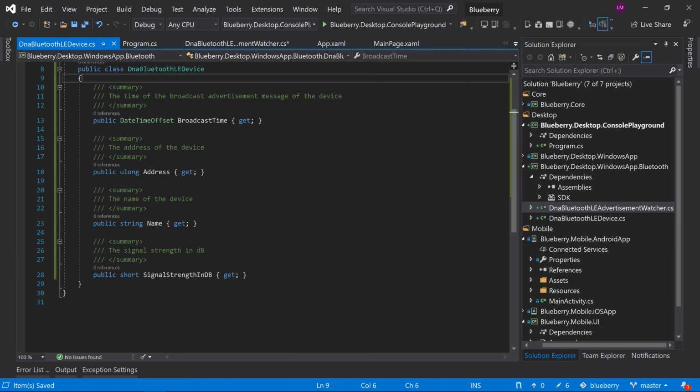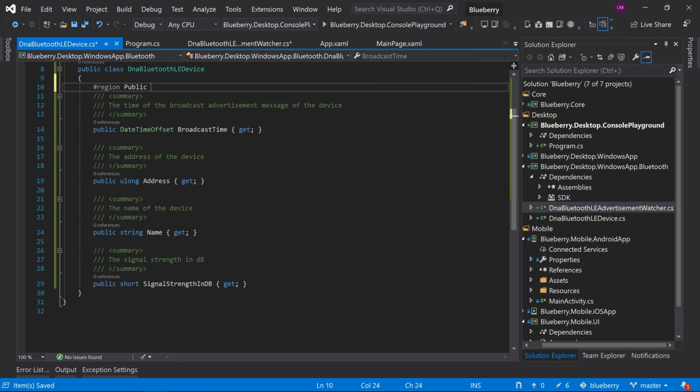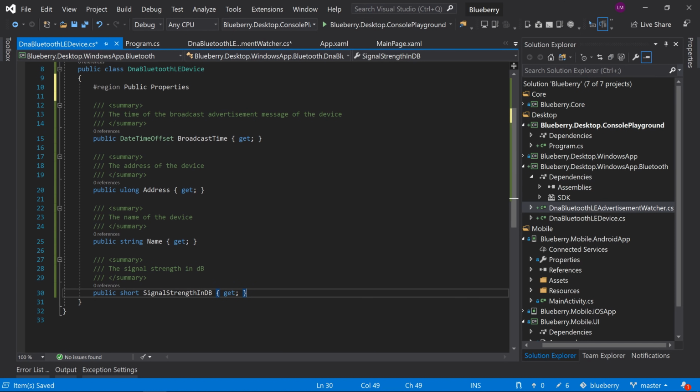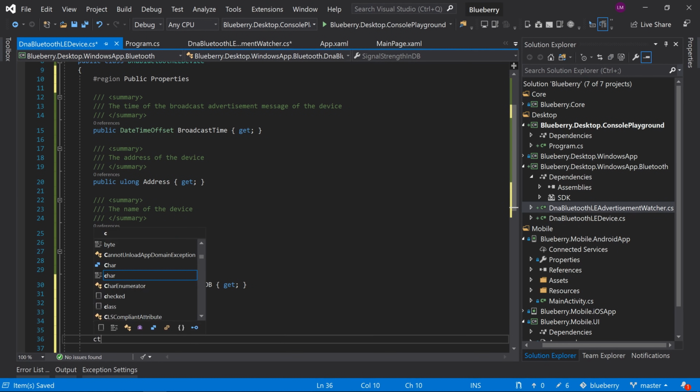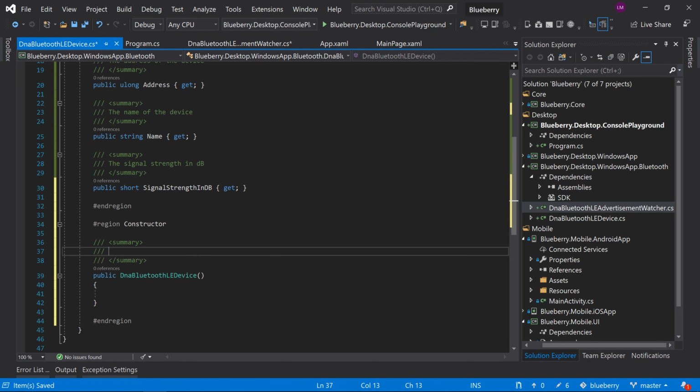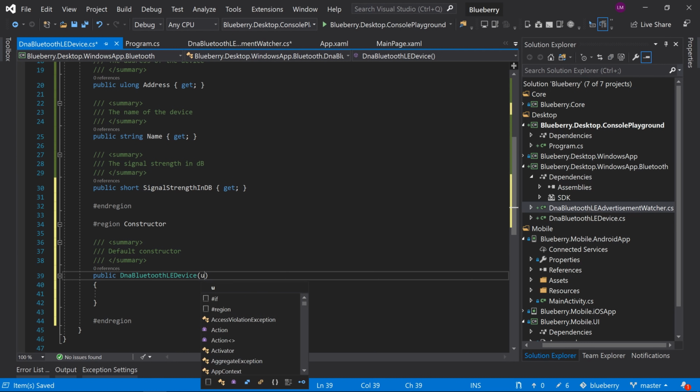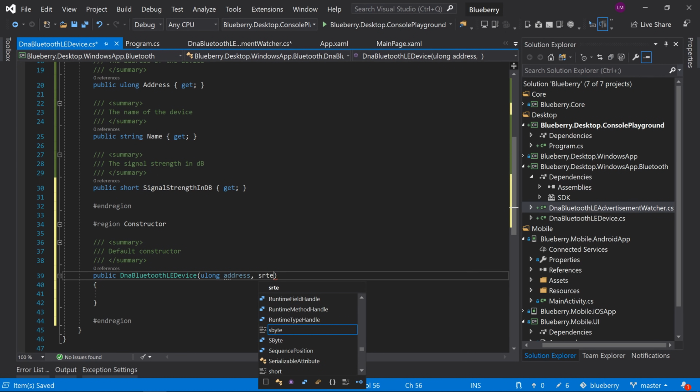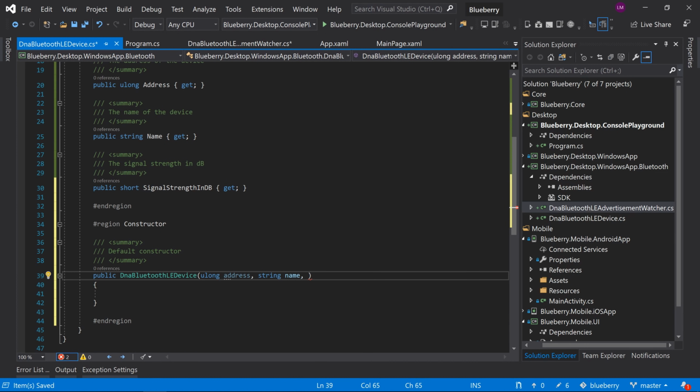Then we need to create a constructor, so let's just wrap that in public properties. And then constructor. Then we want the address, name, signal strength, which, if you know what it means, is the received signal strength, and that's why it's RSSI.